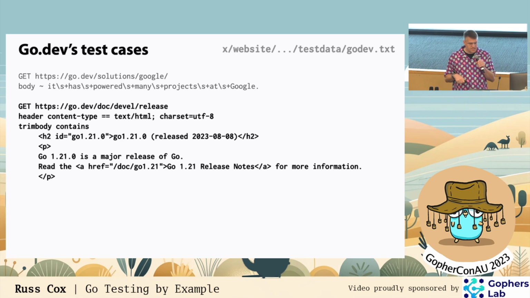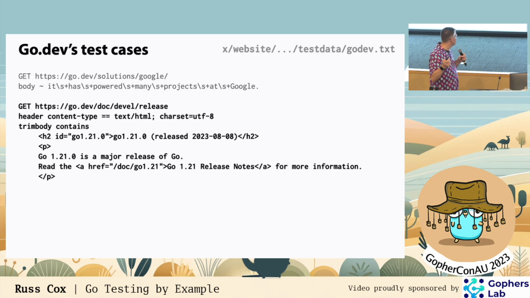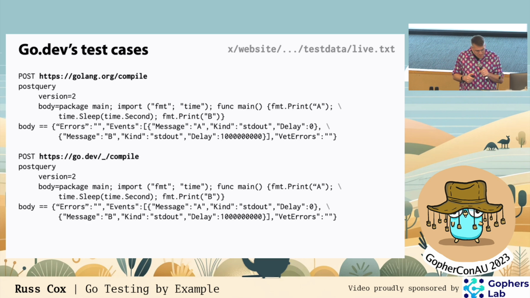So we also have some tests that can't be run locally. But they are still worth running in production before we migrate live traffic to the server. So here are two of them. They're actually identical except for the URLs.